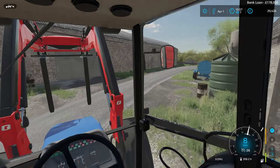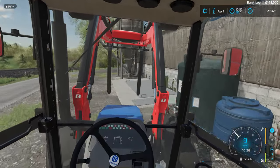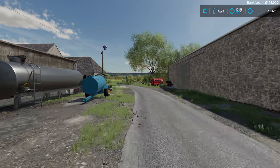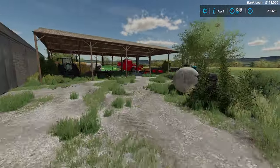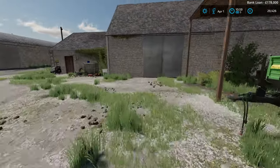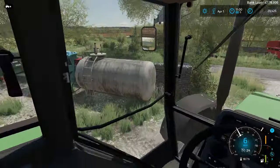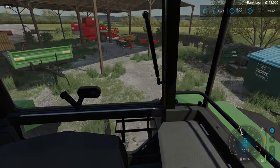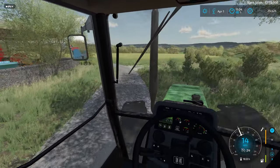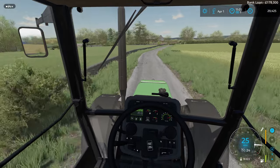I think once it's cut today, that'll be all we can do. We'll get it rowed up tomorrow. Well, I don't know, we might be able to row it today. If we get it cut and rowed today, then we're just going to get it baled and wrapped tomorrow. I really don't know what the weather's doing tomorrow, but I don't want to have to be baling and wrapping in the rain. Yeah, I think we'll get it cut and rowed today, and if it gets a little bit wet tomorrow, it doesn't really matter. It's already wet anyway because it was wet this morning, but I think it's dried out a little bit.